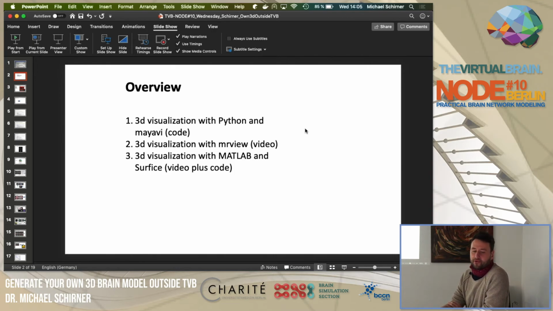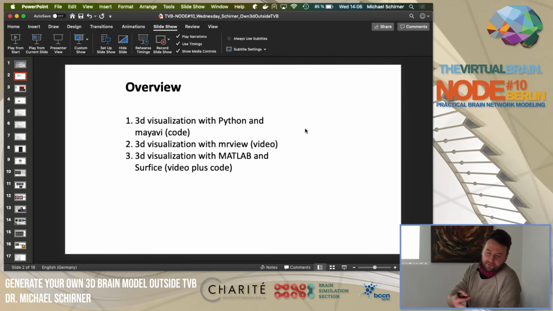It's based on MRView, which comes with MRtrix, tractography software, which we use for tractography. And it's just an example how you can use external packages to construct videos. So the software doesn't render super beautiful, one has to say.